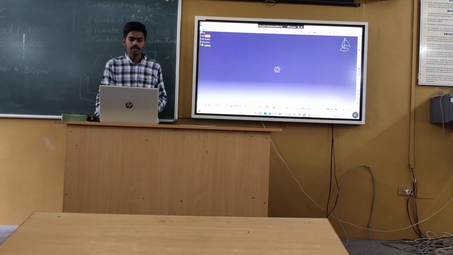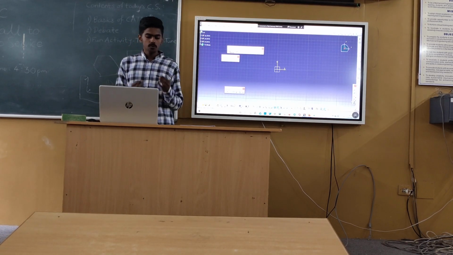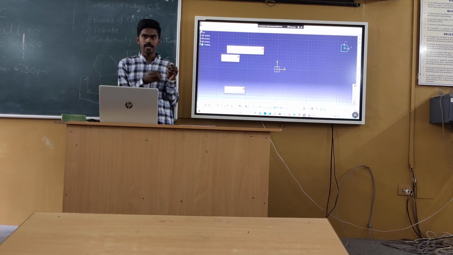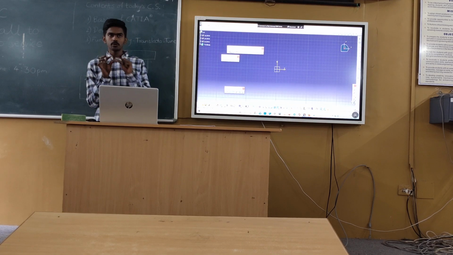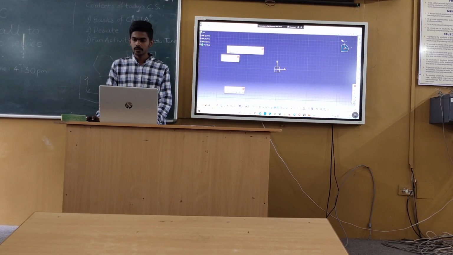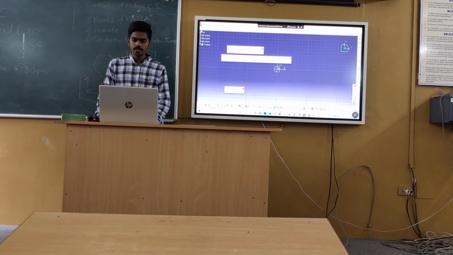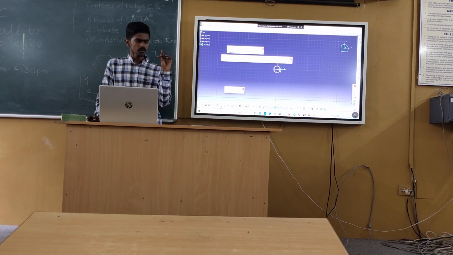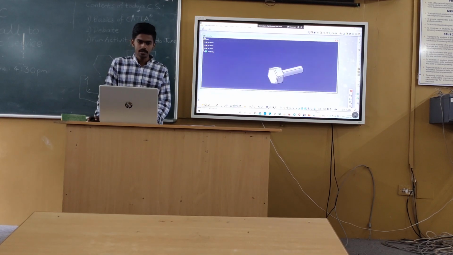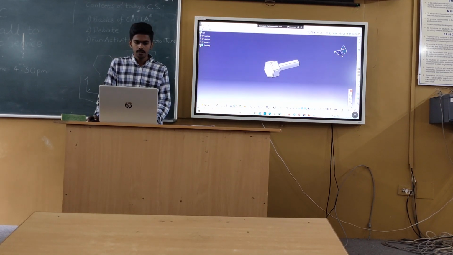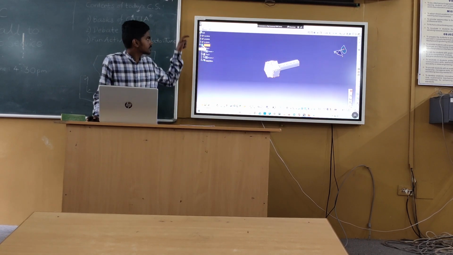Creating it for sketching. The thing is, now the internal diameter of this nut has to be exactly the same as this diameter. So you will have to take care of that also. I think it was 50, right? 40. The internal diameter of this we can just check at a look. 30. You can open the part, so you will be able to check. That's one more beauty of CATIA, that you get a detailed product.